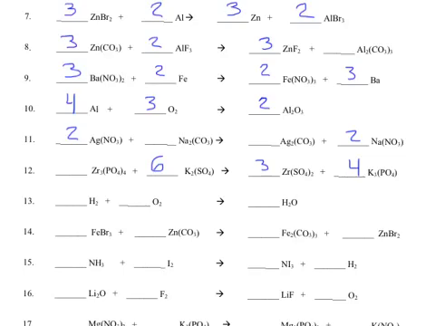Try the next one. Largest subscript, let's go with the 2 oxygens here, and I've only got 1 over here, so the answer is I'm going to have to multiply this one by 2. As soon as I do that, my oxygens are balanced, but I now have 2 times 2, that's 4 hydrogens, so when I come over here, I see I have 2, so what times 2 is 4? The answer is, why 2, of course.